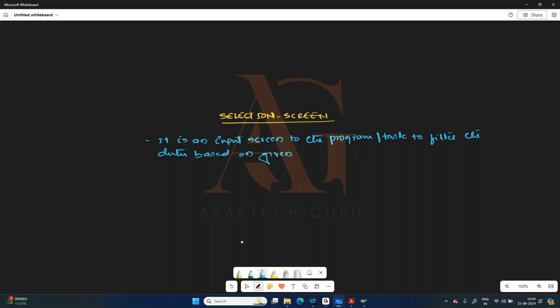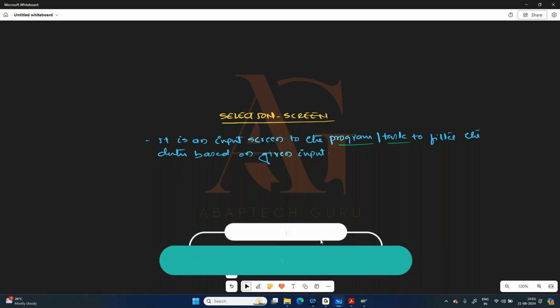In real time, of course, you need to filter the data based on given input. But for the standard table case, or even if you create a custom table, you do have the selection screen by default. You will get the selection screen by default from the system itself. But whenever you create any program, you need to create your own custom selection screen based on your requirement. Between the user and the output, one new screen will be introduced. That screen is nothing but your selection screen, where you provide the data to filter the data based on given input. What is the syntax behind this?